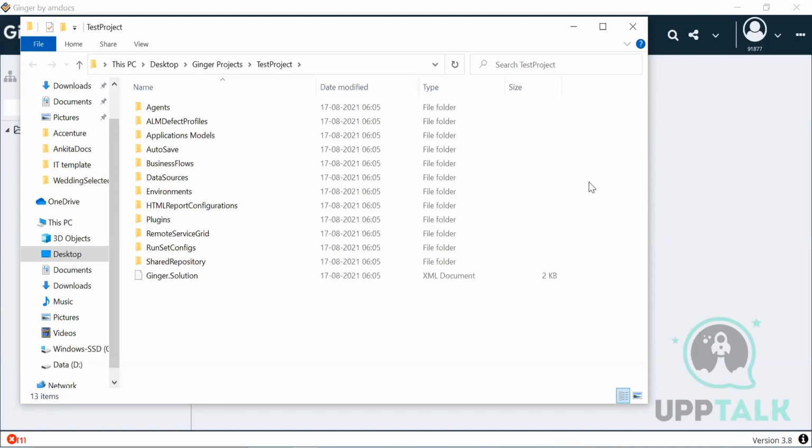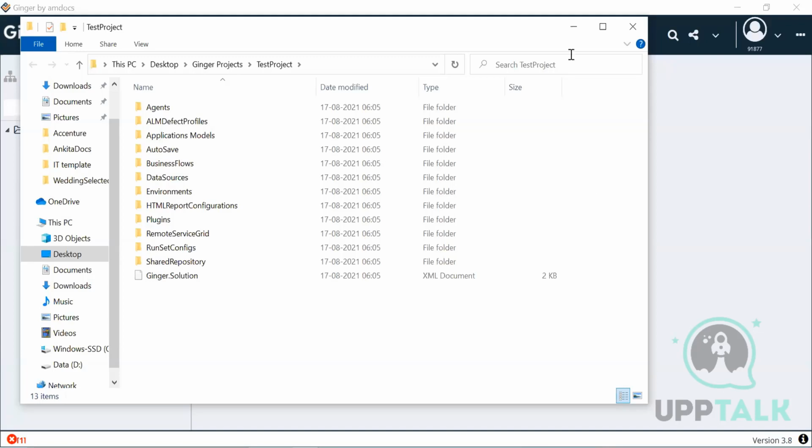At a time you can load only one solution in Ginger. Therefore it is recommended you use only one solution to work on all the target applications, just one solution for one project. You can add all the target applications like Windows, web, Unix, Java, everything in the same project.